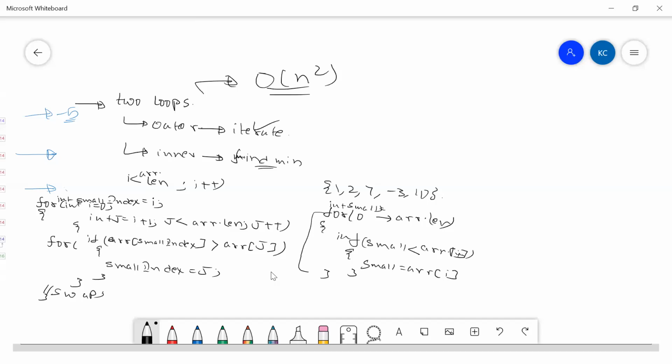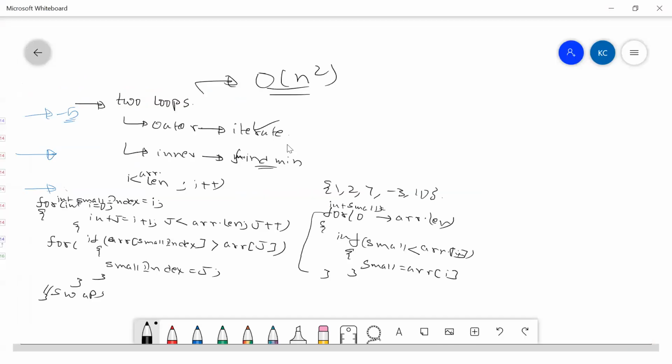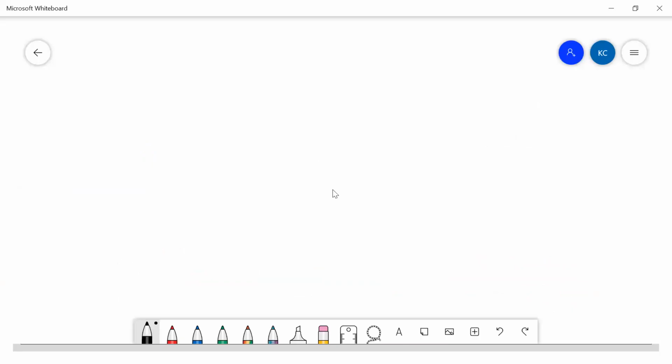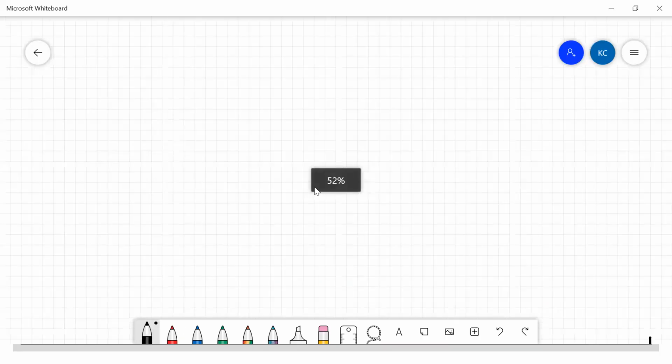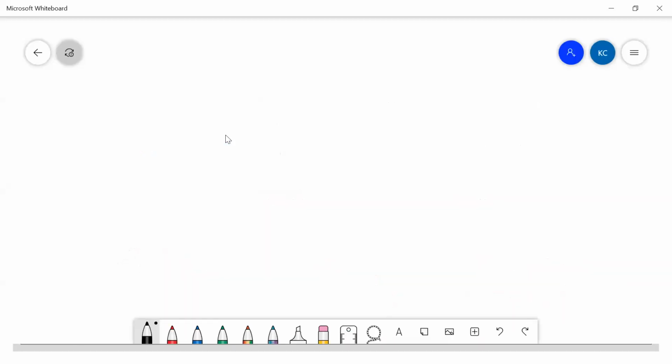Okay, so now our motto is to find out what a bubble sort is. Let me take one more slide. So what is my bubble sort saying? Bubble sort is something that starts from nowhere and then it increases.